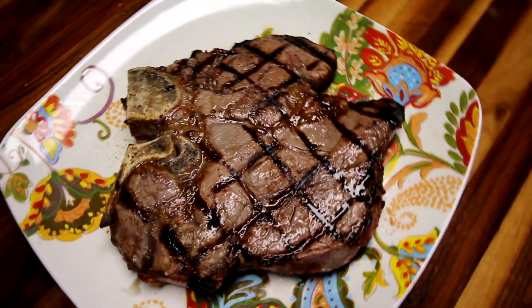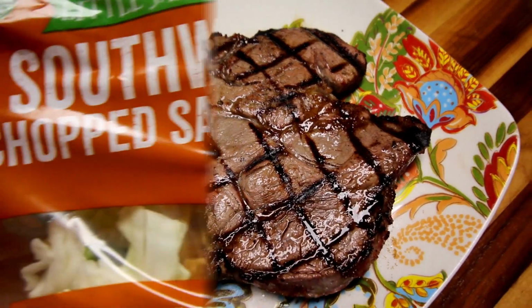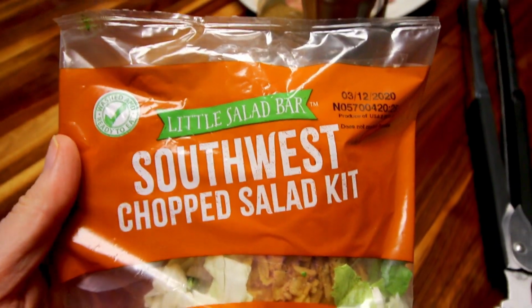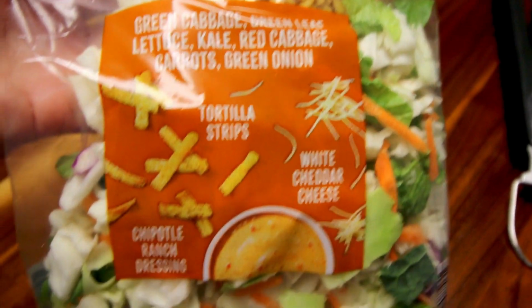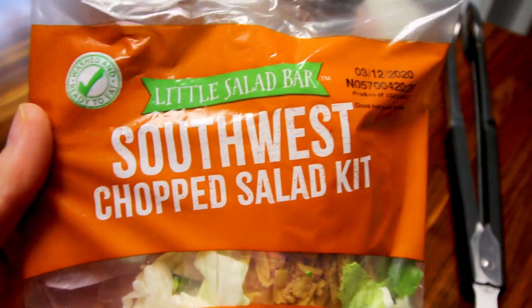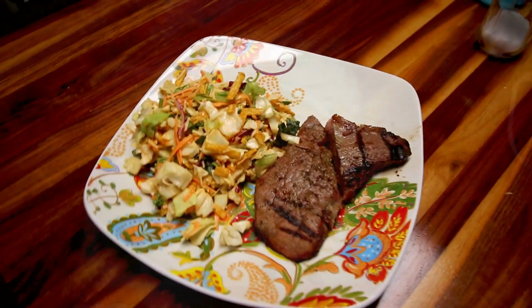So while he was cooking up this steak, I went ahead and made up another one of those salad kits. This one right here, the Southwest. And again, this came in on the scanner as way less points than it actually was when I figured it out. So that was super disappointing, and I had to make some adjustments to it to make it a little less points. And here is our dinner.